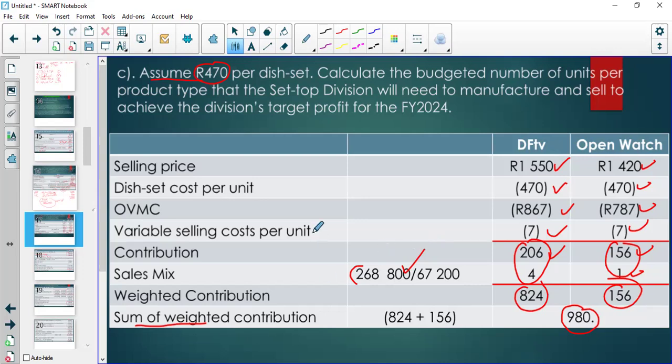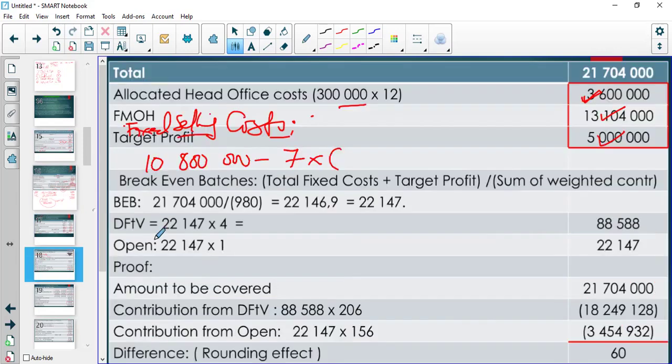Oh, by the way, it's actually given as 336, right? So I need 336 units being sold each at 7 rand. So I multiply that by 7. I get 2 something. Then I subtract 10,800. Then my fixed selling costs, which we missed here, it will be 8,448,123. Right. So which means that the total is going to change.